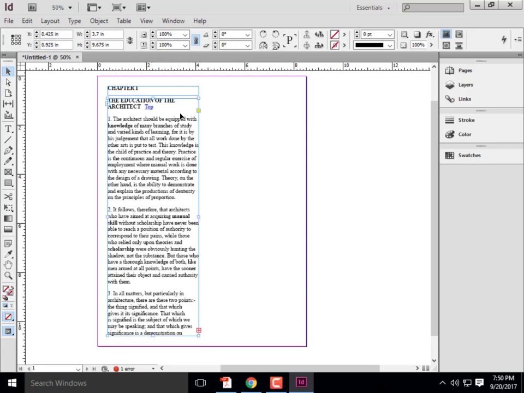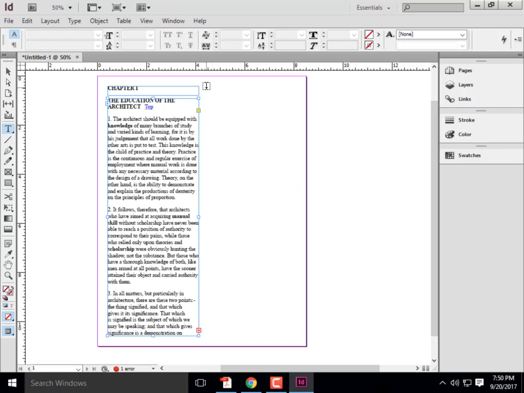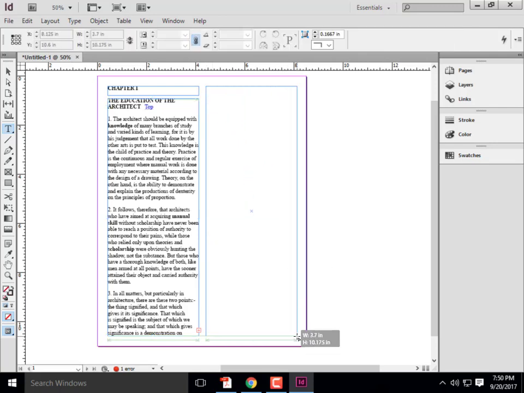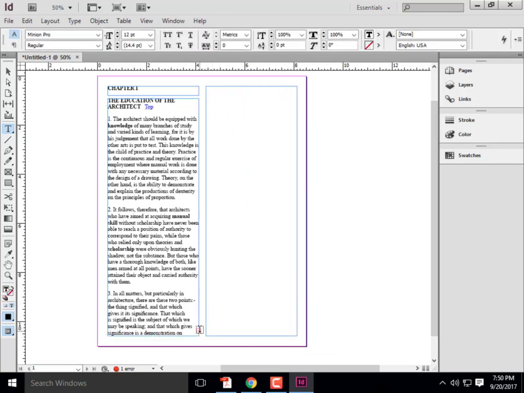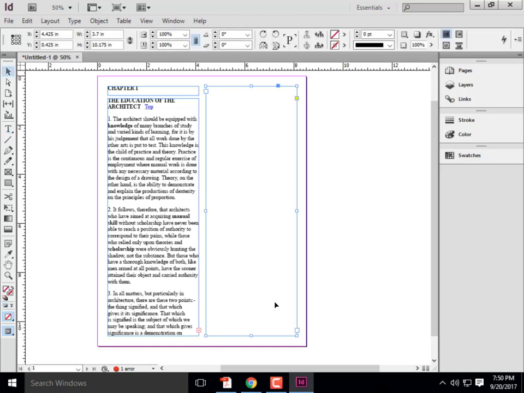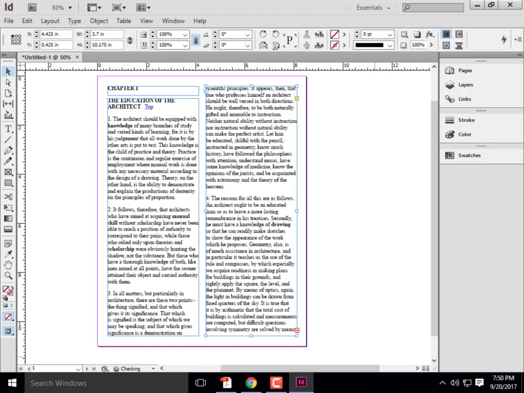Okay, so the reason why I moved these ones over versus just creating a new one and putting it on the top, is that as I move it from box to box, it's going to go in the order of how you place them. Okay, so again, I'm going to click on the text box. I'm going to create one more, like so. Click on my arrow. I'm going to click on the red X. Okay, click on that second box.